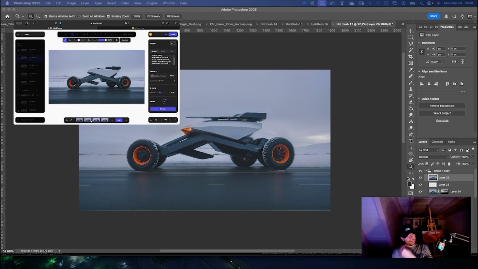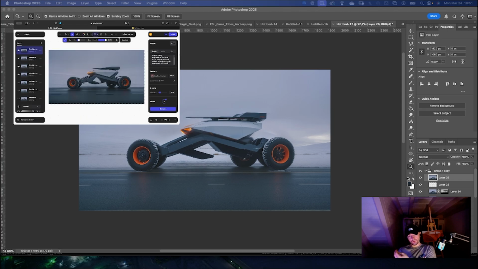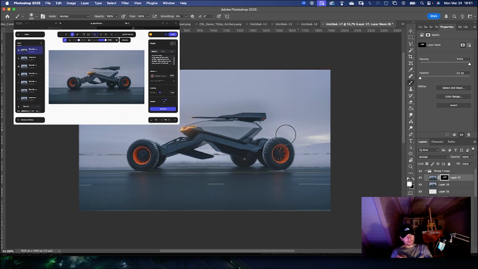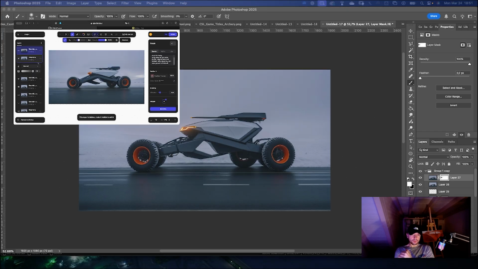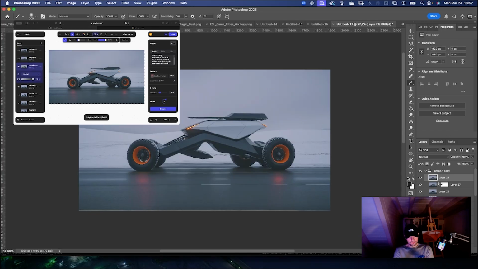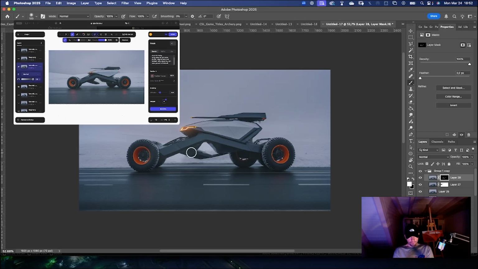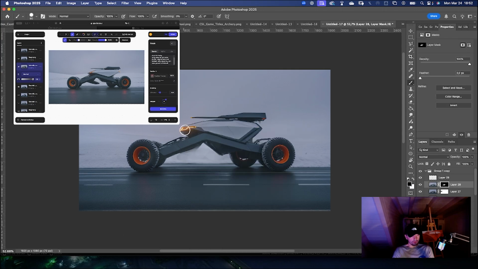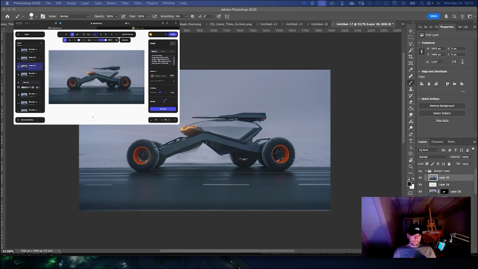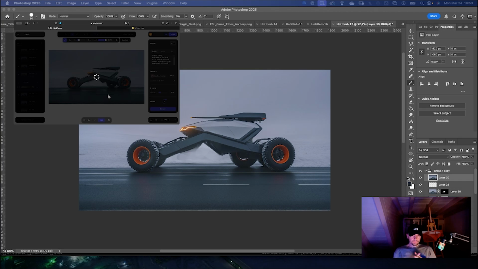But still, for this iteration you see over here, I wanted to add some complexity to it. So I generated more images, and one of them had this interesting looking chassis, like a skeleton shape in front. So I thought I could translate it into the existing vehicle. So I just painted it over.